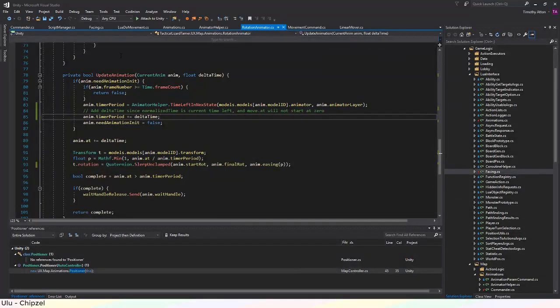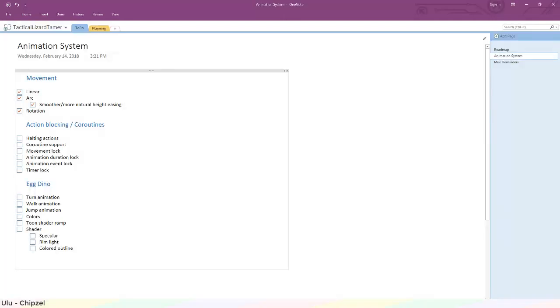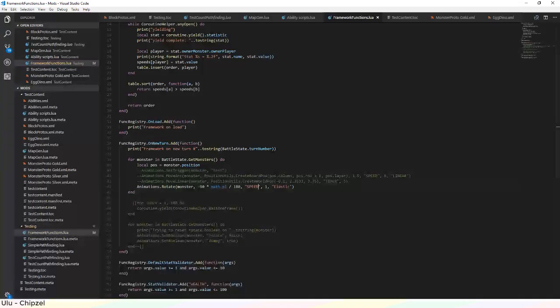Yeah, so we're done with animations, I think. That means we're done with movement. So the next part is going to be kind of interesting. If we look at this, it has just been all testing.